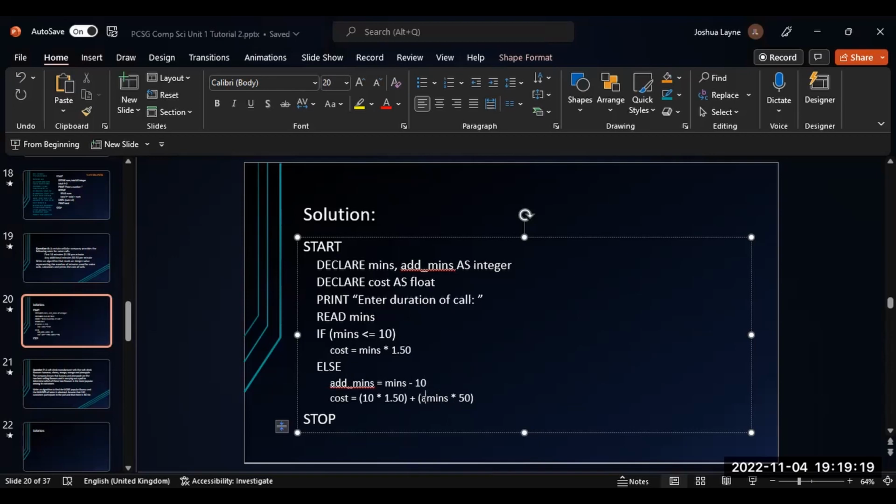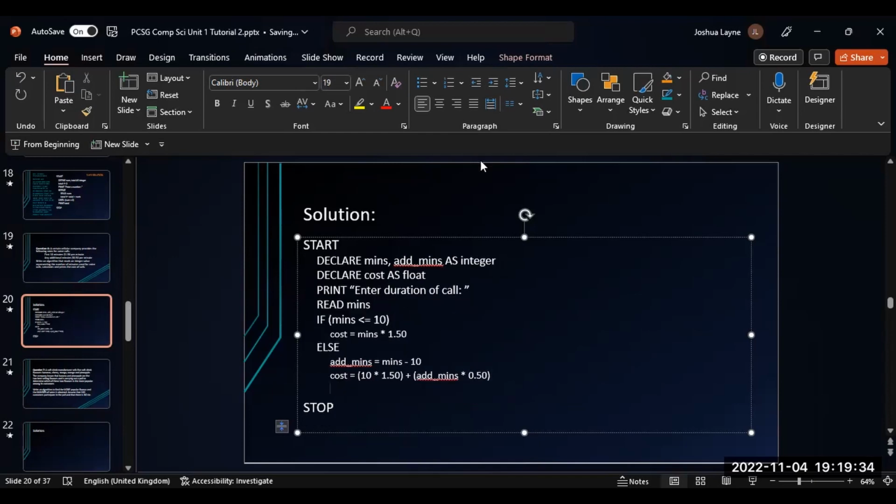Then you would put that in here. And this will be the end of the if. Right, so we'll end the if statement here.